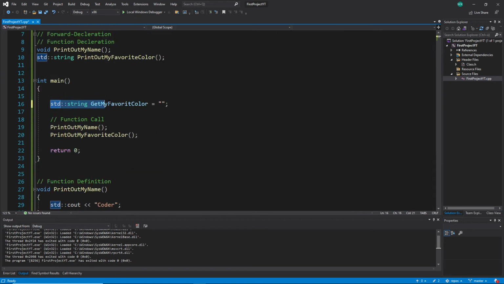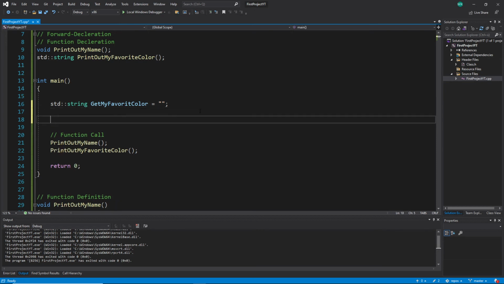So this variable name gets its value from a function, but how? We are not finished. We have created here a variable and assigned a default value, and let's get this value.